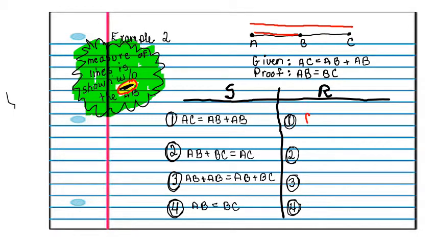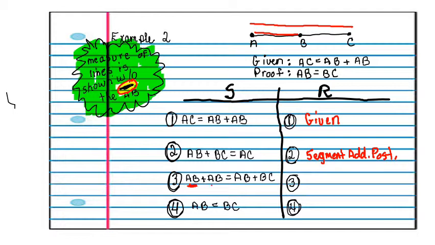So number 1, again, is the easy one. It's given. I like that. Next we have AB plus BC equals AC. Take your little finger up there. I wish you could see my little pencil. We'll have to work on that, having something to follow here. And again, you go back into your postulates or your definitions. We're adding segments, so this is the segment addition postulate. I'll abbreviate that to segment add post.